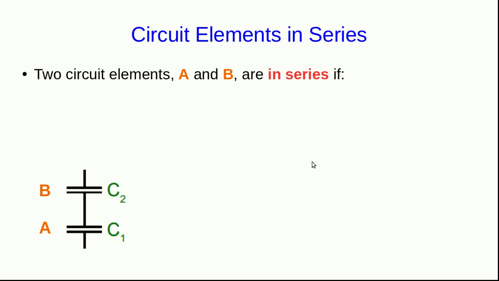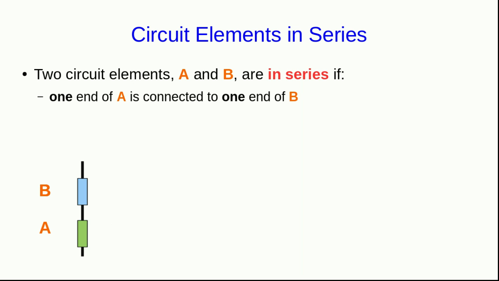There's some other terminology we use. For example, things like capacitors and batteries, anything but wires, are referred to as circuit elements. And so we could have a pair of circuit elements, and perhaps they're both capacitors, or perhaps they're both batteries, or maybe there's one of each. And I'm just going to think about two general circuit elements, so I'm just going to draw them as boxes. And we say that these are in series if one and only one end of A is connected to one end of B, and there are no junctions in between them. So this particular pair is in series, but this pair is not, because there's a junction in between their ends.